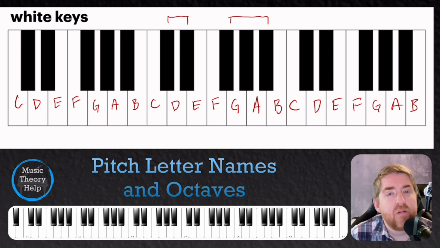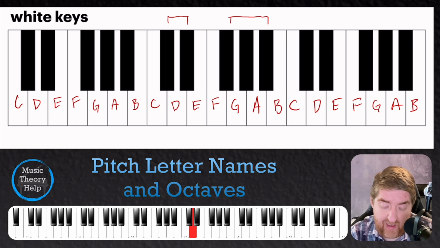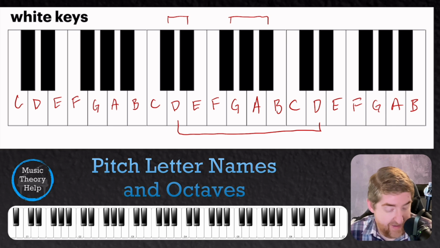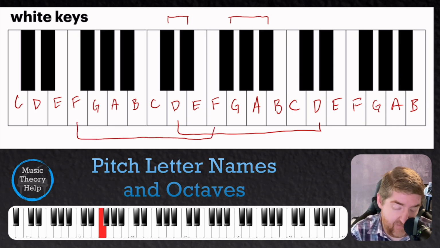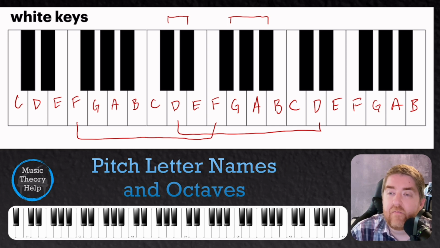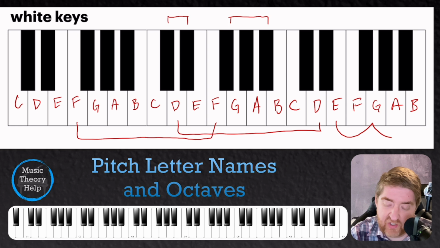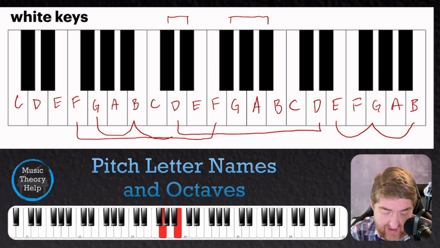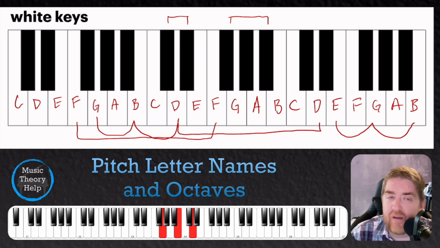We can see the same 2 key concepts here. Pitches which are an octave apart share a letter name. We might have D to D. Those are an octave apart. Or we might have F to F, an octave apart. We can also see the pitches that are thirds apart. That is skipping a letter name like E, G, B. Again, that's building a chord. We'll talk about that in a later video. Or we might have G, B, D, a third apart. That's an important skill to have in skipping a letter name.